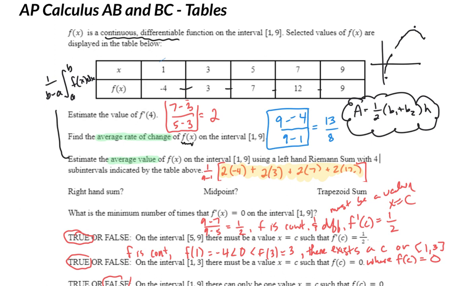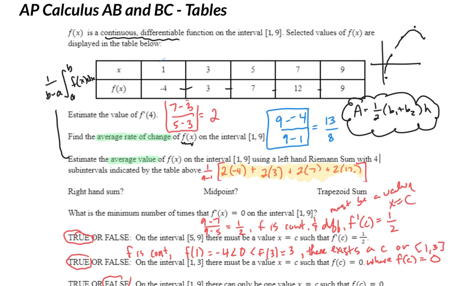Okay? Now, if they had given us other information like the function was strictly increasing, which of course it wasn't because it went down at the end. But if they give us more information, we maybe could argue true, but we weren't given enough information in this to make that assumption. So these are, like I said, the most common things that are asked about tables. Look for context to be added, and maybe they could add another word problem piece here or there. Make sure you know the way to reason with your mean value theorem, that you find the average rate of change, and since the function's continuous and differentiable, there must be a value.